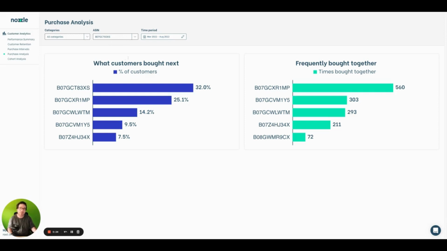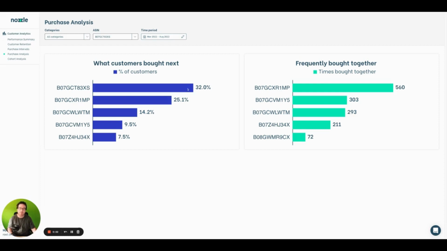And given that somebody first buys this ASIN, so it's going to be their first order with you, and this is the product that they first buy from you, what is it that they buy next? And you can see over here, of the people that bought twice after first buying this product, 32% of them bought the same product. But actually, if you look at it the other way around, which is to say 68% of them actually landed up buying something else. And that's very, very encouraging.